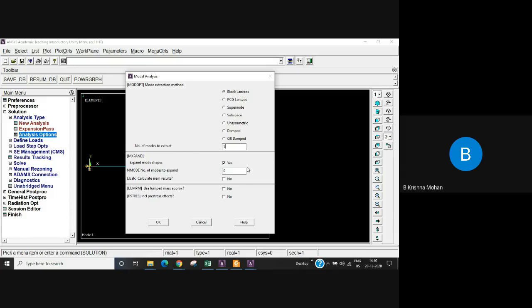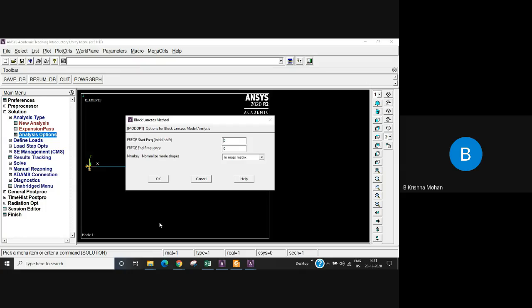This looks good. Click OK. Starting frequency and end frequency you need to mention. I will put the default values as 0, 0, and 0. Click OK.